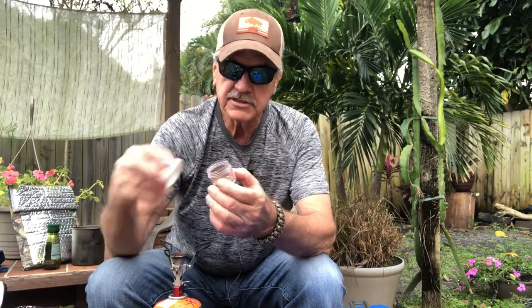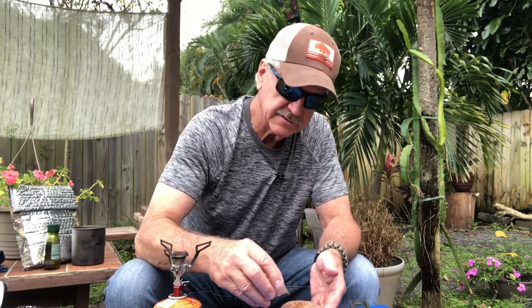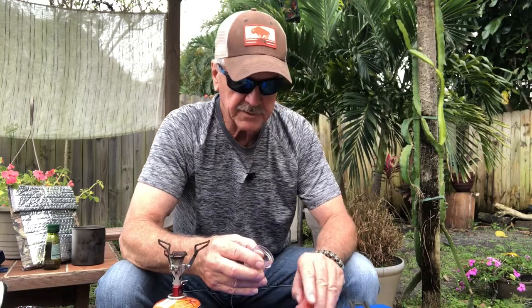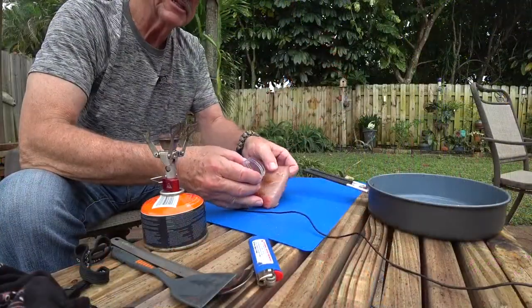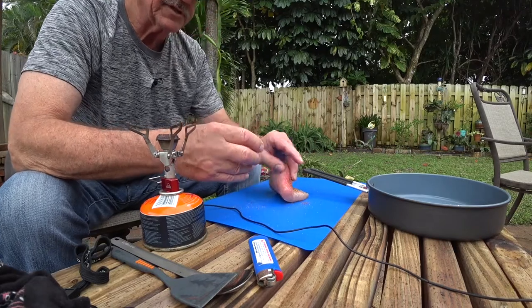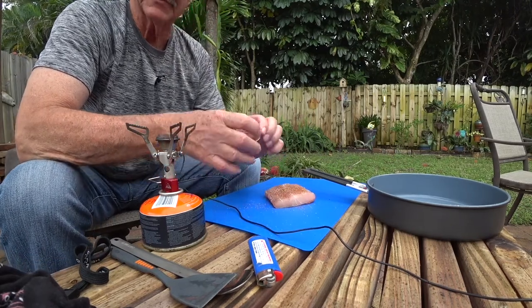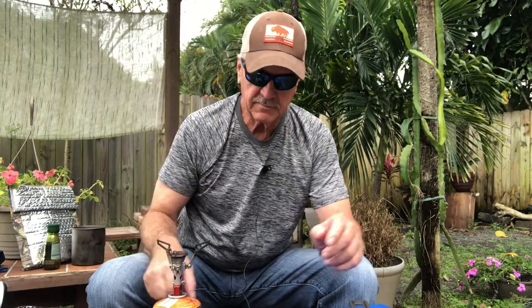But anyway, I'm going to take the piece of fish and I'll keep this little screw-off seasoning thing with me. I've got a mixture of salt and pepper, some spices in there. So I'm just going to sprinkle this on here. Rub it in on both sides. It's starting to sprinkle on me out here right now, so I better get moving on this video. So anyway, now that it's all seasoned, I am going to go ahead and fire up my stove here.